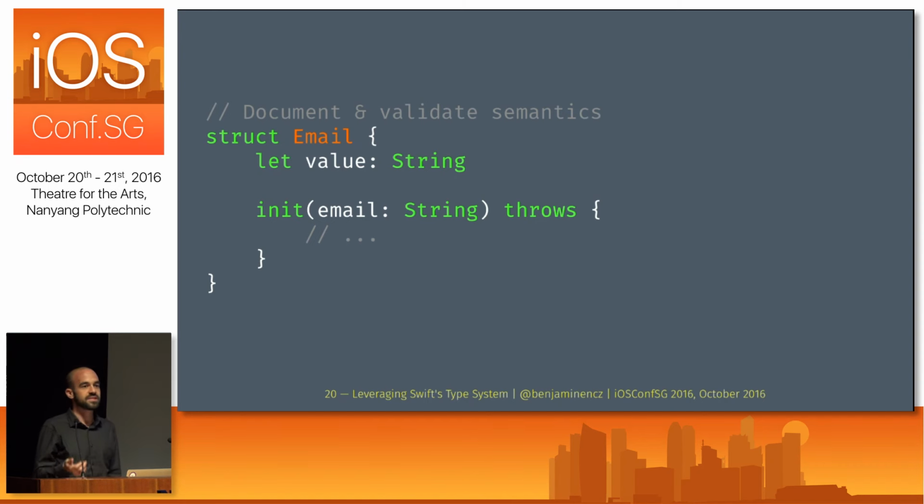And we can take that another step further. A lot of types, especially a lot of string types, have additional constraints. Not every string is a valid email address. And now we can actually encode this inside of this type using a little trick. We can create an initializer that takes the underlying type, which is a string, but it also throws. And if this string is not a valid email address, then we reject it and we don't create a value of this type. And that means whoever has the ability to create a value of type email has actually proven that the string inside of this email is a valid email address. So this value now carries around this guarantee that we have encoded.